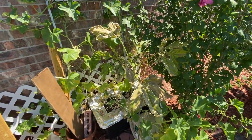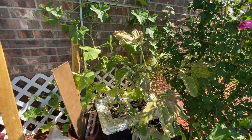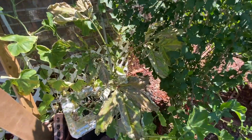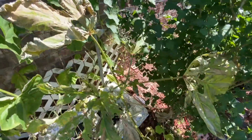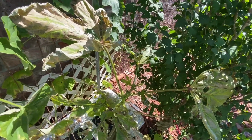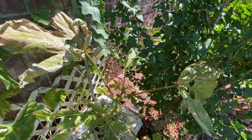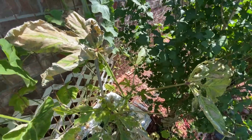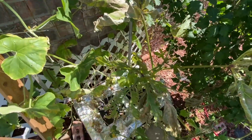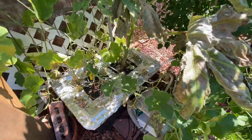As for this other okra that I had in another hydroponics container competing with this cantaloupe melon, it looks like this okra lost the battle. Like it's not flowering at all. There's barely any okras in there, and the leaves are really ugly. So I guess it's not a good idea to put cantaloupes and okras together in the same hydroponics container that I have over here.